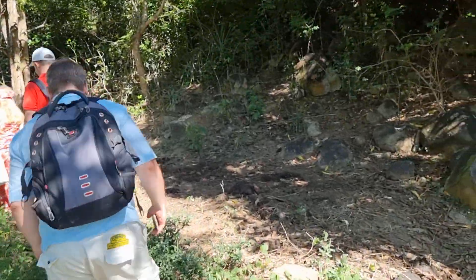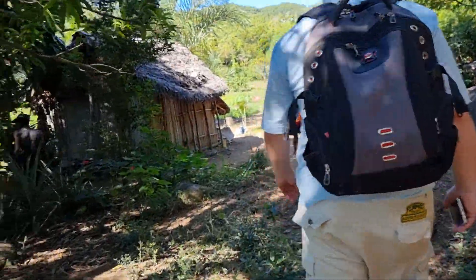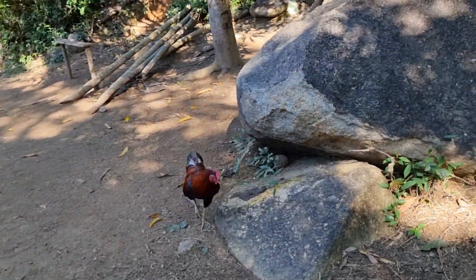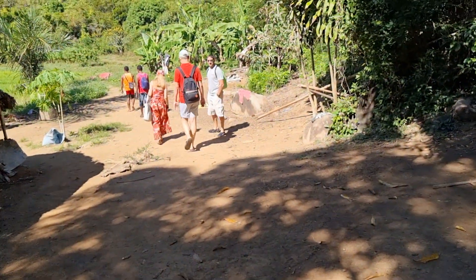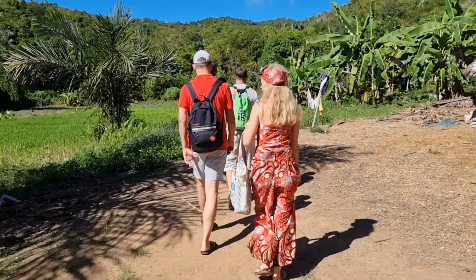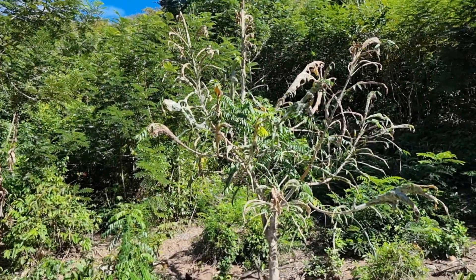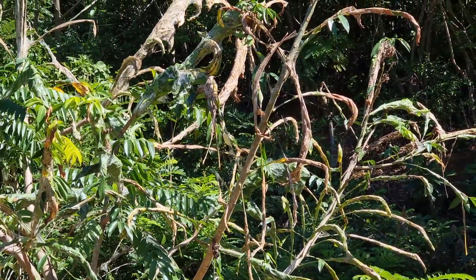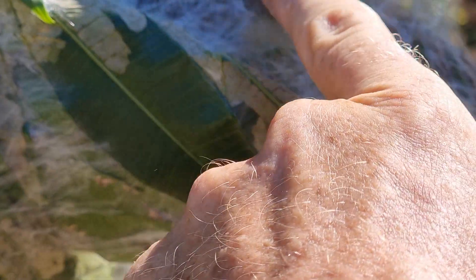I'll do a few videos while I'm here so you can check it out. Little baby chickens, big cockerel. Interesting tree — I think it's like spider webs that make the leaves go like that. They all knot together, all the leaves and stuff. It's like cotton, very, very strong actually.